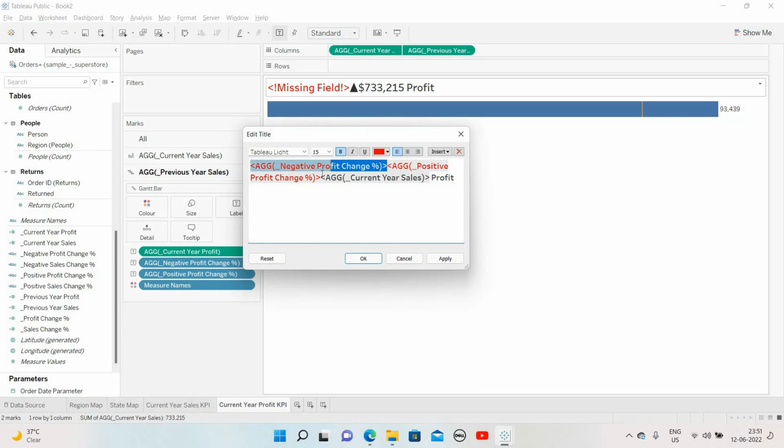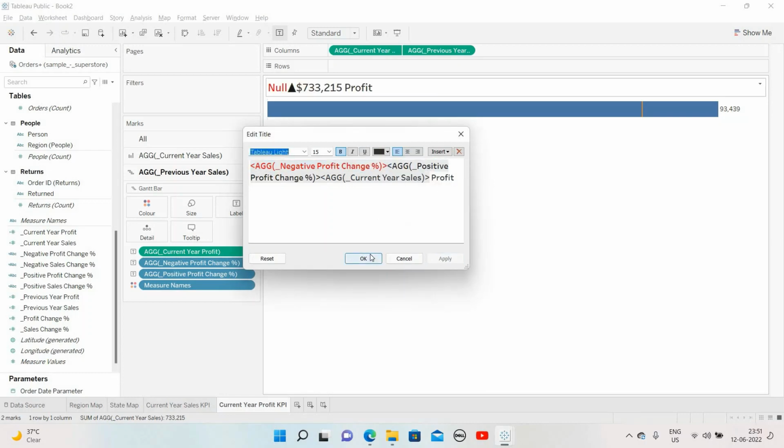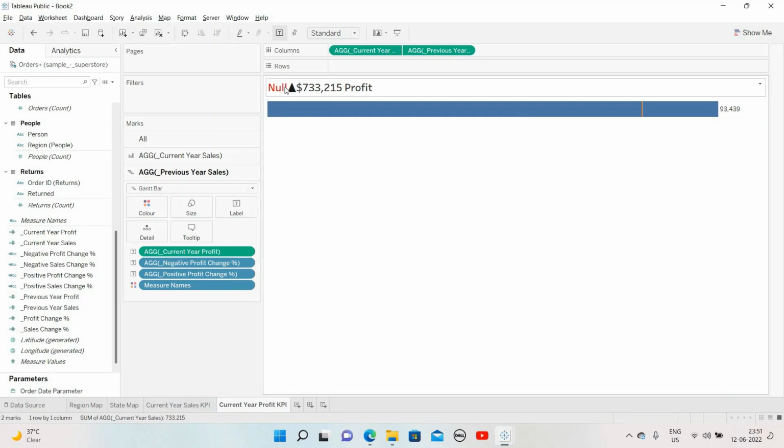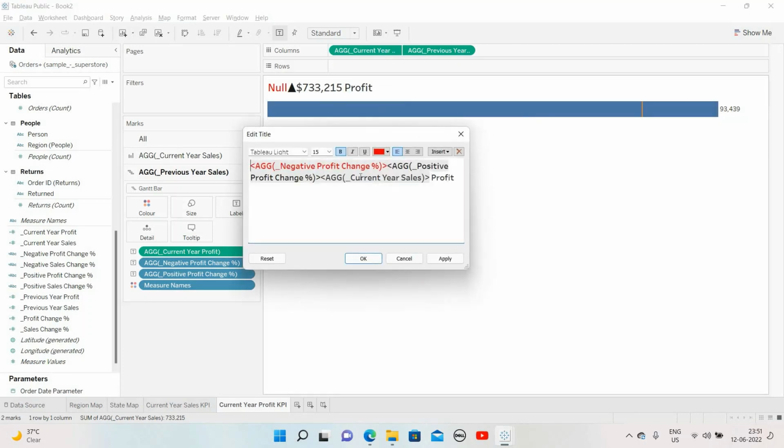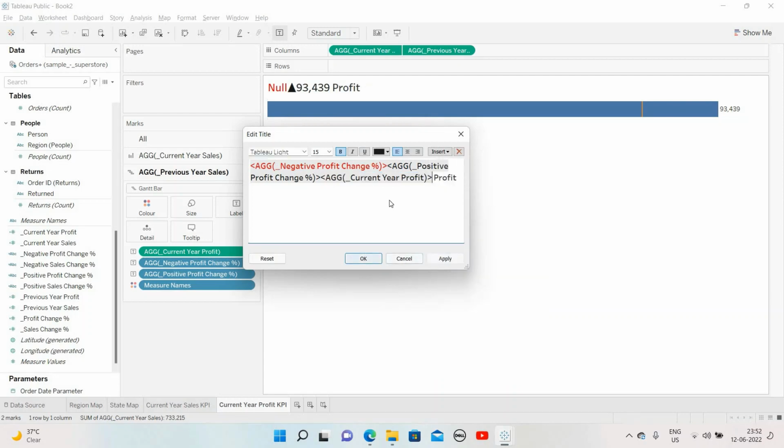Negative will be red, positive will be black. Apply. Okay, now it's null, and you know why it's showing us null. But before that, one more thing, the value of this is not changed. It is current year sales, so we have to replace it by current year profit. Apply.